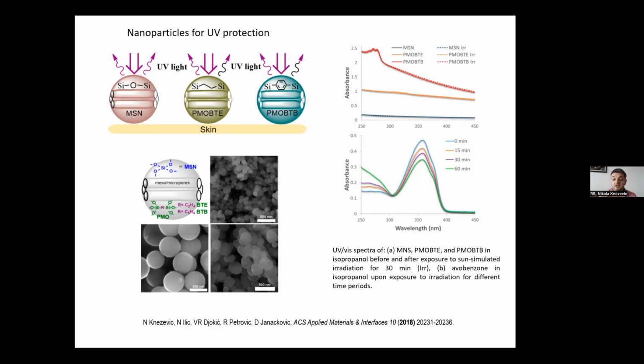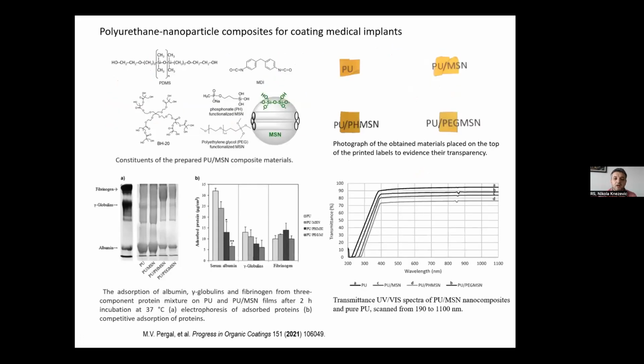So in this example, avobenzone absorbs light and then produces ROS and destroys the environment and the cells around it. So we saw the capability here, and we now have nice results which are waiting. We submitted the patent, and hopefully we will publish these results soon in a paper.